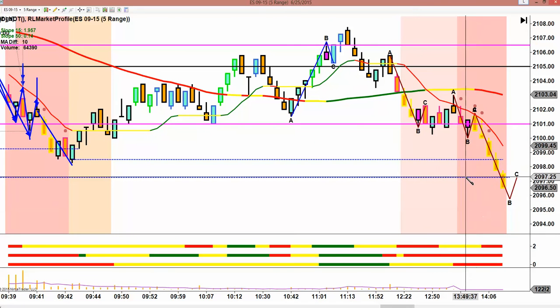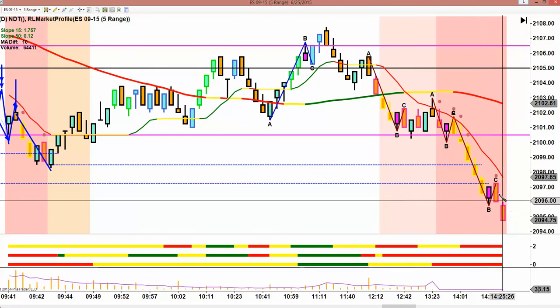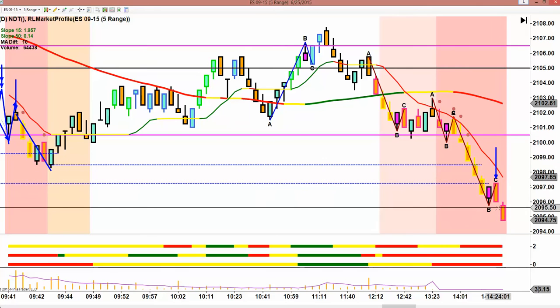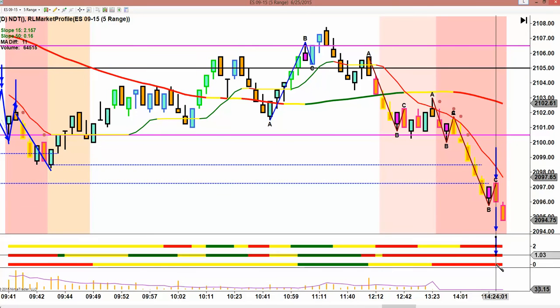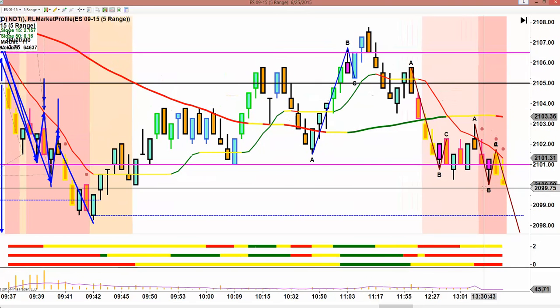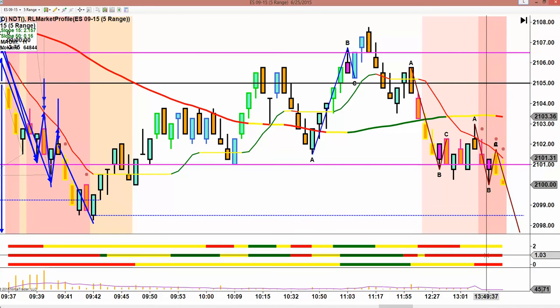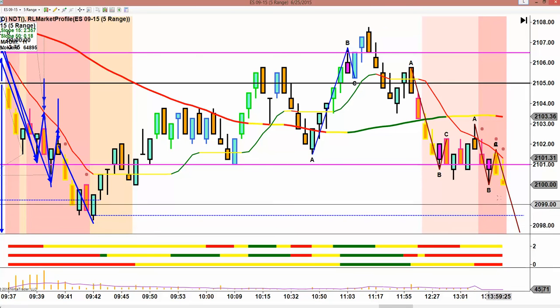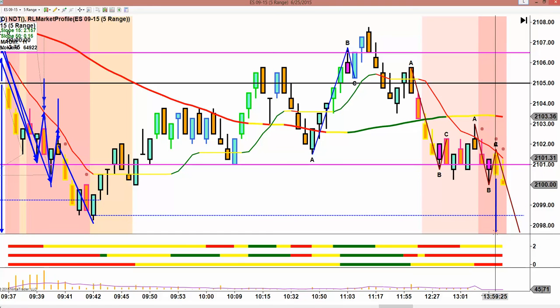On the right edge, here's your trade. If you want to trade 3, and when you have 3 quant lines, this is a nice trade. When you have 3 quant lines, there's sometimes you can trade with 2. You must have the third. You would really like the first. But if you have the second and the third, and I'm not just saying this because this is a winning trade, that's a trade that I would take. Those are enough correlative markets for me. I just wouldn't trade it if the first line was green.